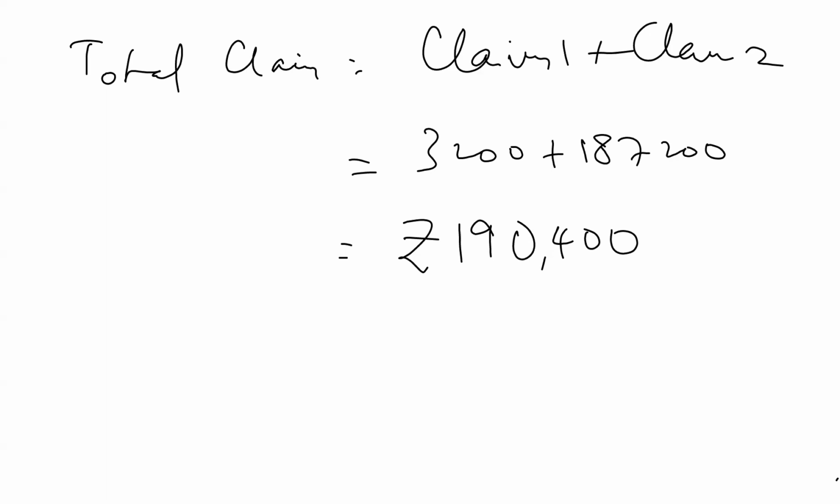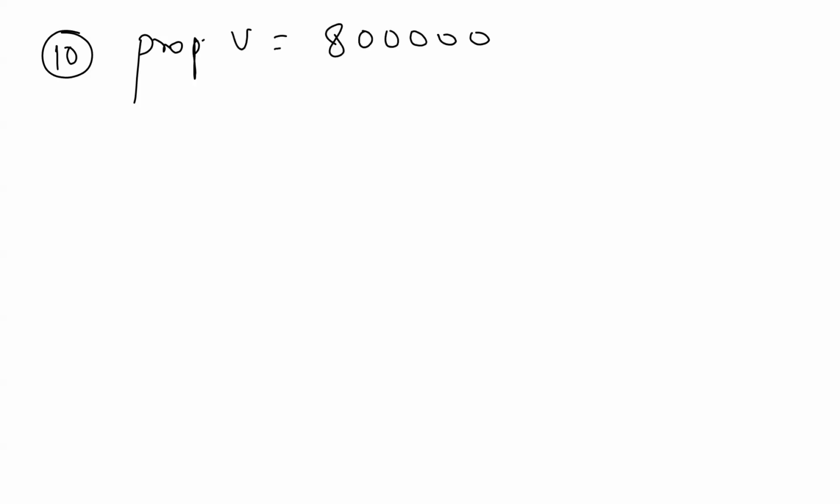Okay, we'll go to exercise 2.1, question number 10. A car is valued at rupees 8 lakh, is insured for 5 lakh. Property value of the car is equal to rupees 8 lakh. You have to write rupees and all. Fine. That you can do at your end. Policy value is 5 lakh.